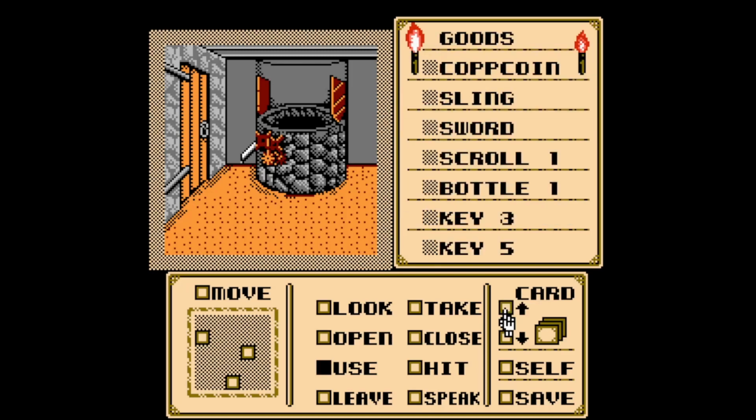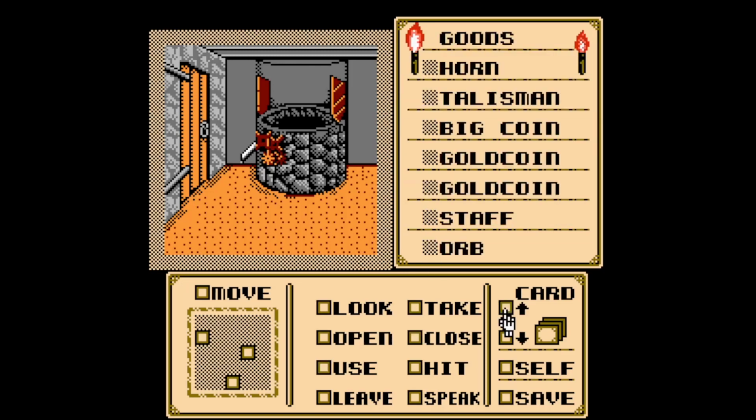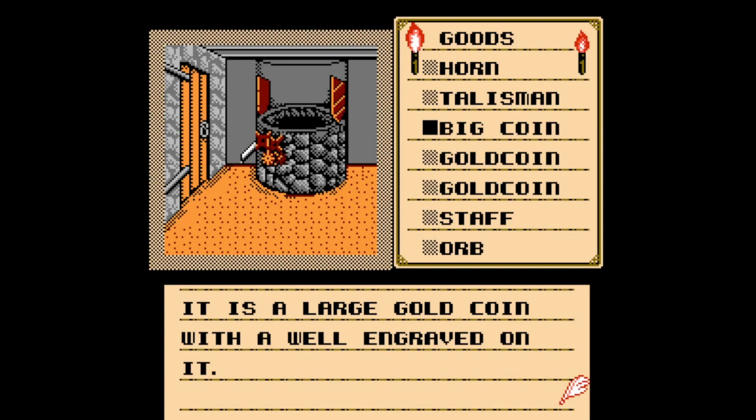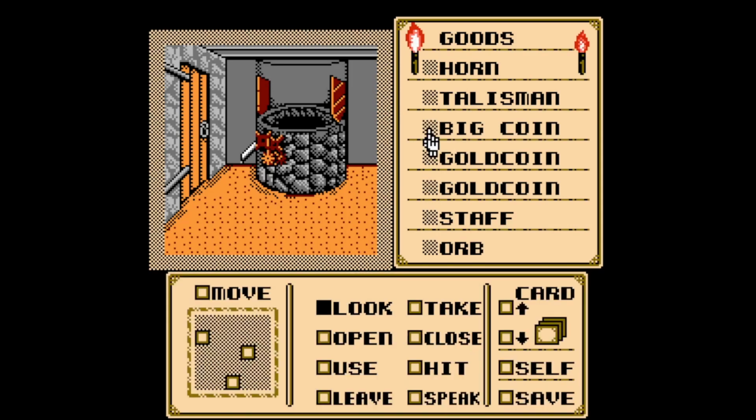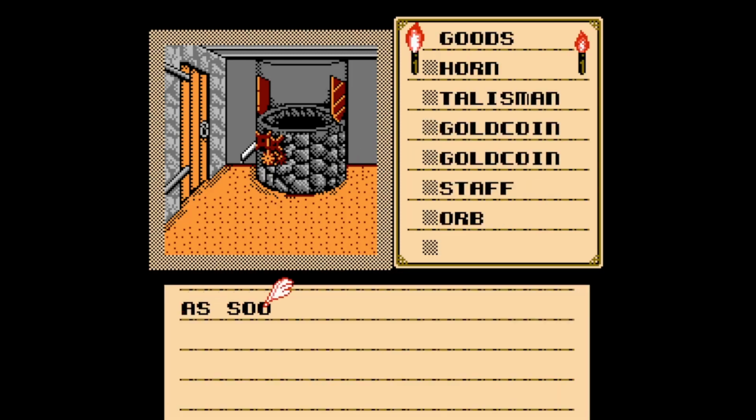Where it says you don't see any water and you know it's deep and you imagine you broke every bone in your body, same exact death. So we won't go there. But we will look at this big coin. It's a large gold coin with a well engraved on it. If you try it in the other well, it doesn't do anything if I remember correctly. So let us use the big coin in this well.